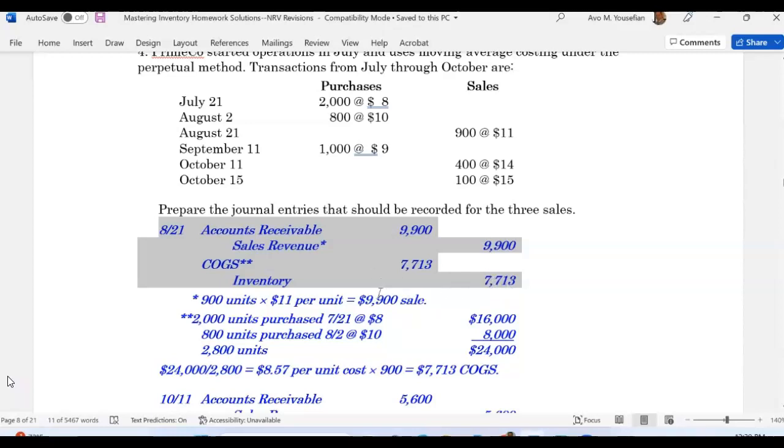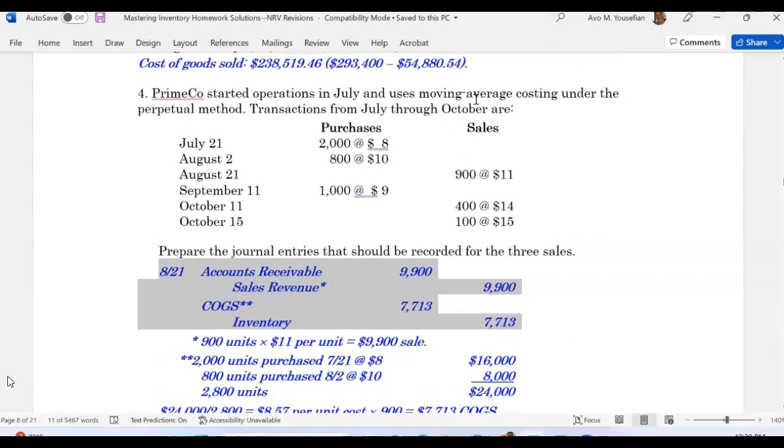The dollar amount, here it's showing how to calculate it, but I would like to go to Excel to show over there. Here you can see the copy. You can stop the recording when you are looking at the recording down the road. But I'm going to emphasize this on Excel because this is moving average, and moving average is much easier to understand on Excel.